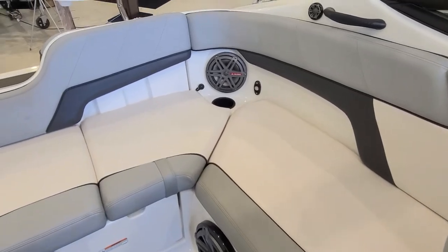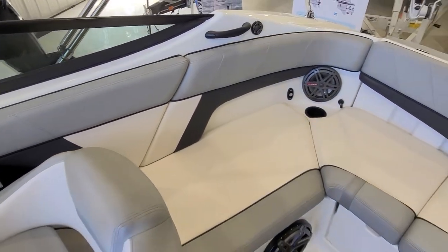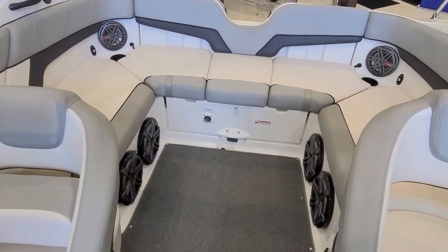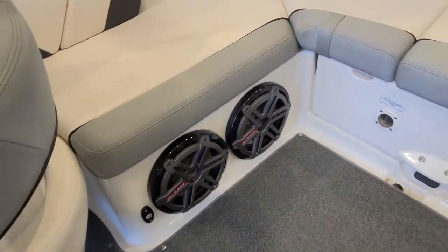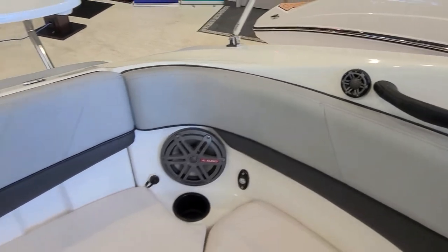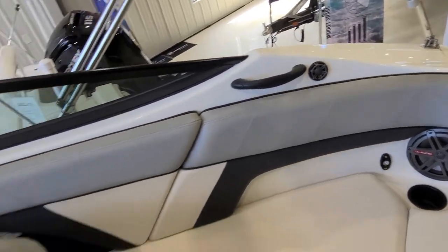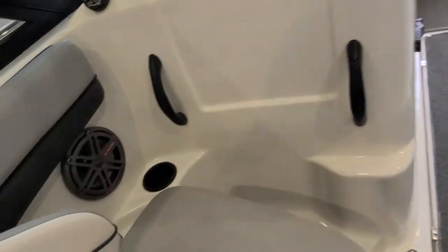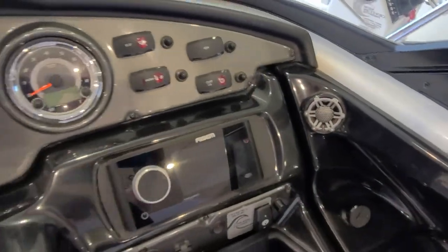It has beautiful wraparound combings. The seats are in beautiful shape. Storage everywhere, grab handles. One thing you're probably noticing, which I wanted to point out, is the sound system. The sound system in this boat will rival the best in the industry — it is amazing. You can see the Jail speakers down below on both sides of the floor, and also back in the corners. Tweeters throughout the boat, LED lighting. Working forward under the helm station, there are speakers underneath, tweeters up above, a tweeter by the dash, and a Fusion system.